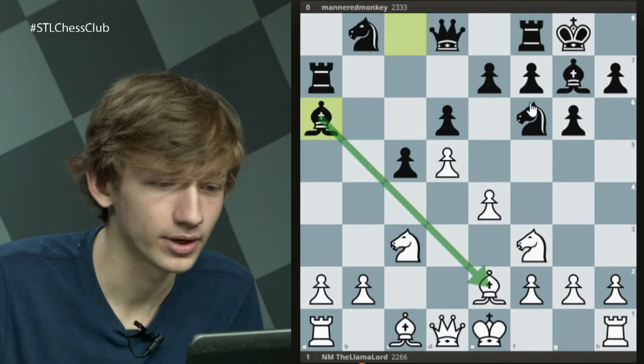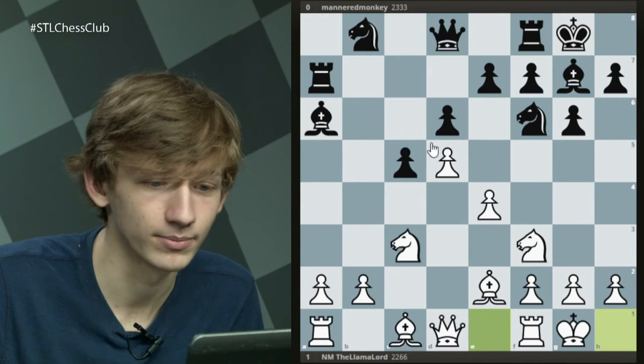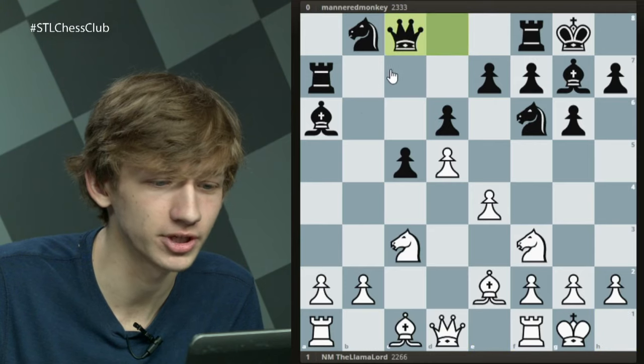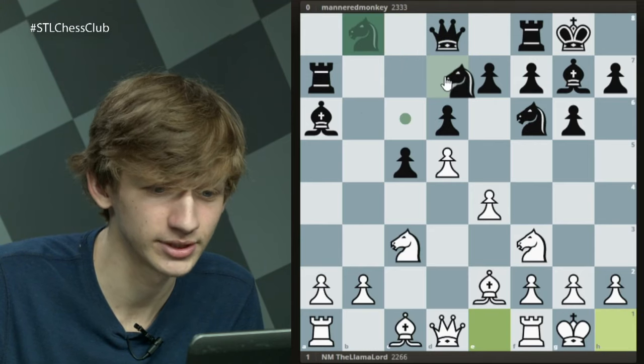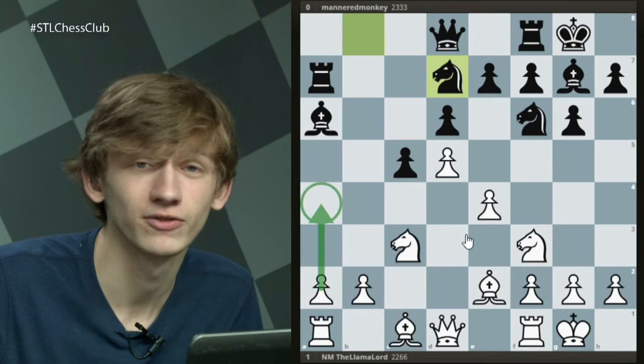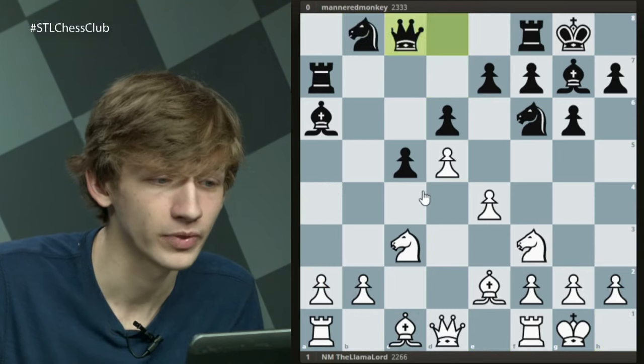Okay, so white castled in this game, meaning me. Black played queen c8, which was a little bit of a strange move. More common in this position is simply developing the knight with knight bd7, but once again, we're just going to continue very naturally with moves like a4.